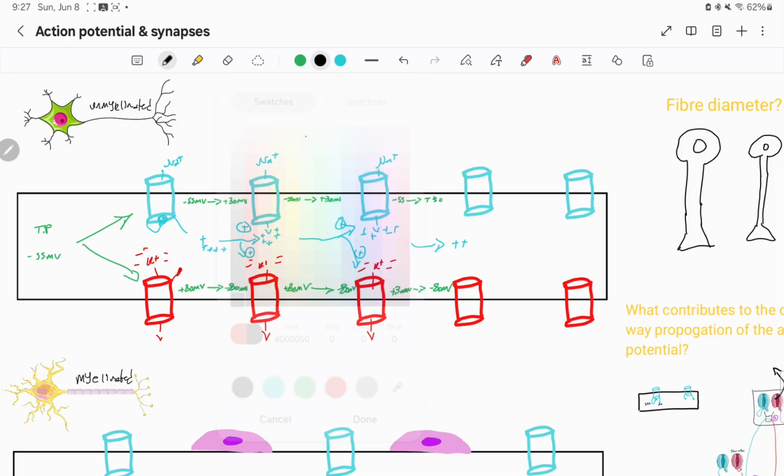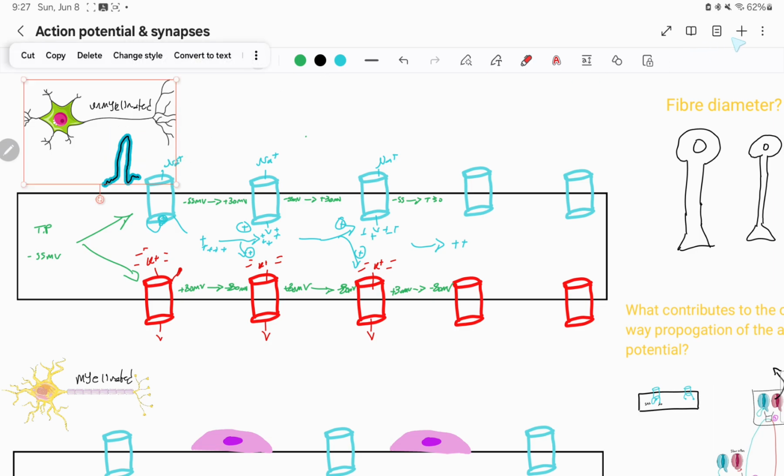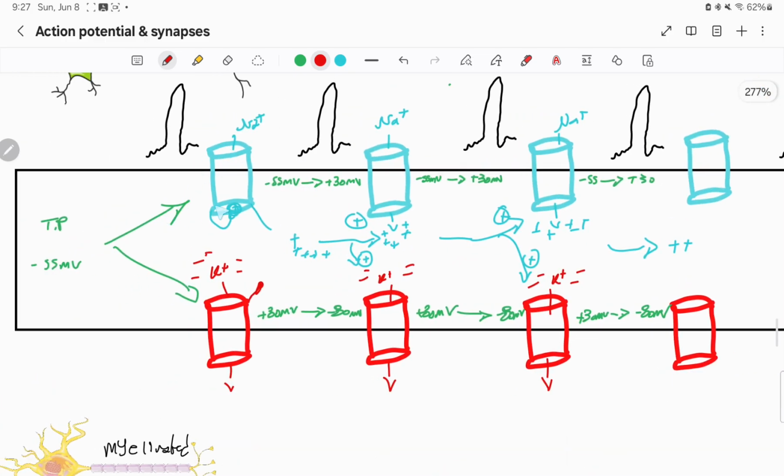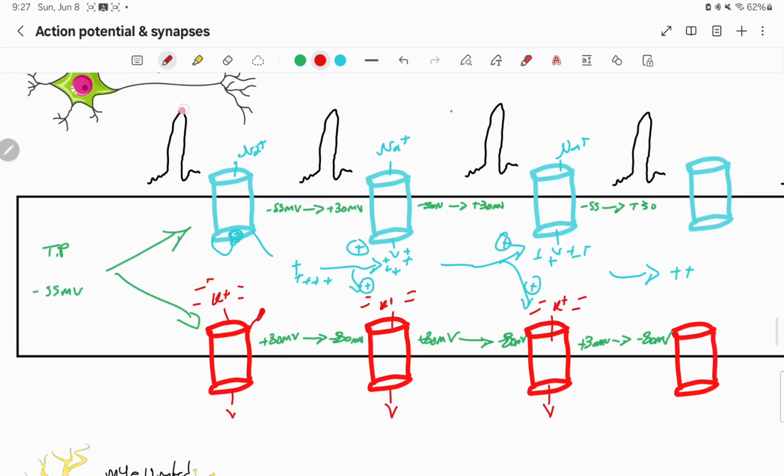Once this area starts an action potential, let me draw the graph for you. This is how it would look. So boom, boom, and I'm going to copy this over for the rest of them so you understand. When I reach threshold and the activation gate blasts open and sodium starts coming in all the way towards the peak of depolarization, you know where this area currently is at? This area is currently right here at resting membrane potential.